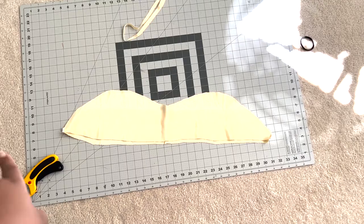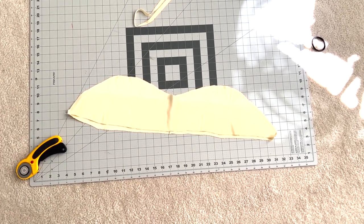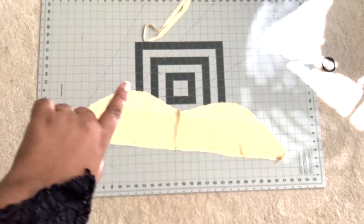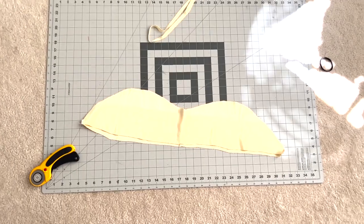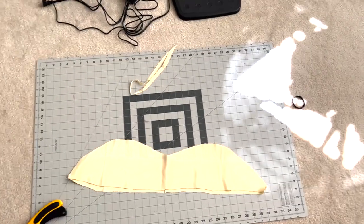So I'm gonna serge all of these, and I'm gonna connect this to the rest of the dress, and then I'm gonna just cut out a long rectangular strip that I can attach around on the right side, flip it over, and then probably top stitch it and do a bottom stitch so that it can create a tunnel for the ties.